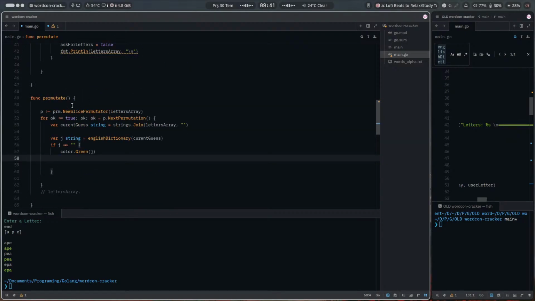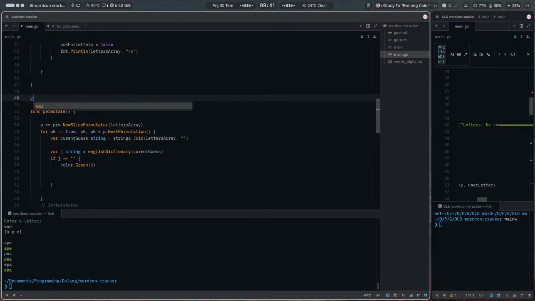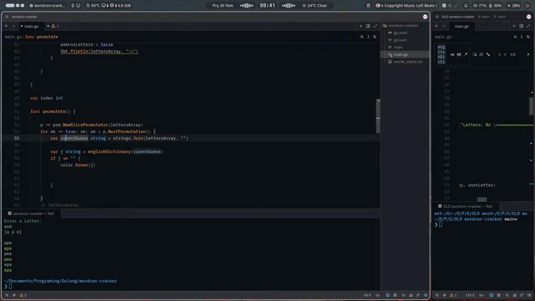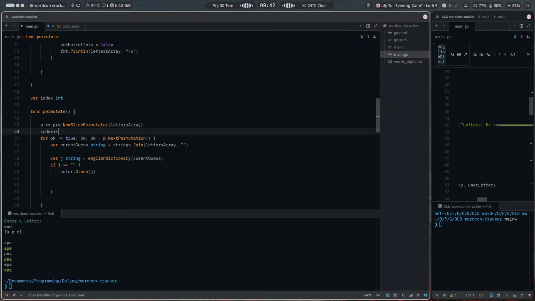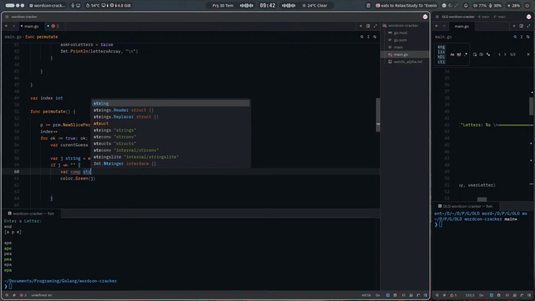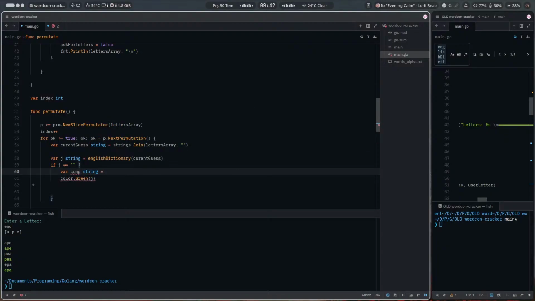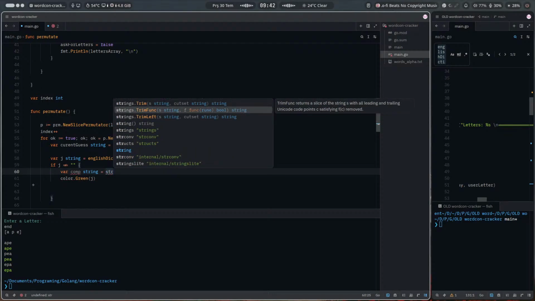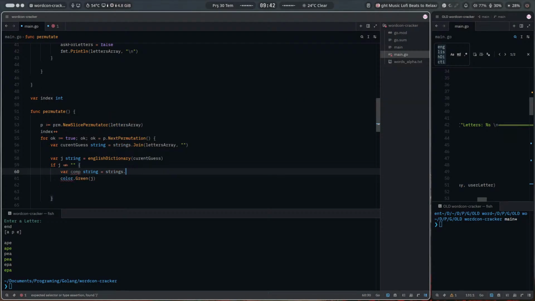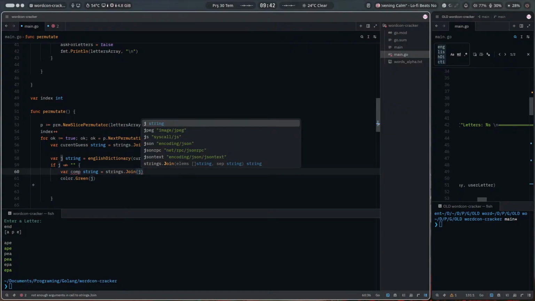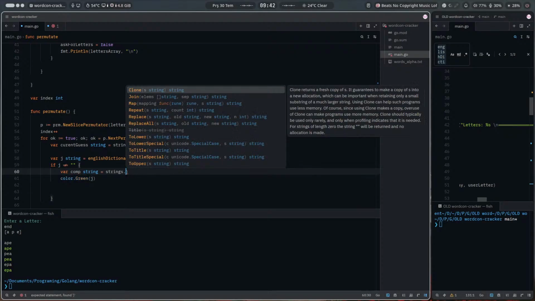Can I get the index actually? I can just do index integer. I don't know actually.